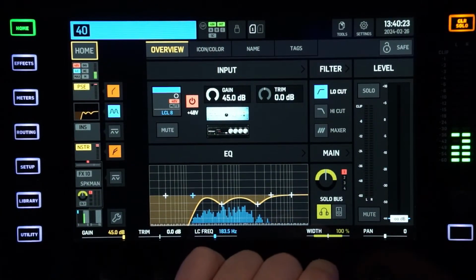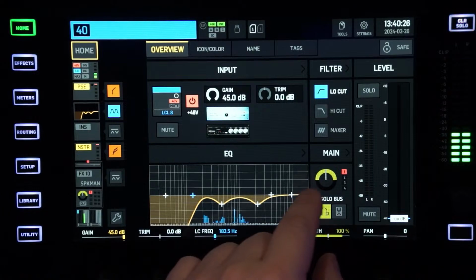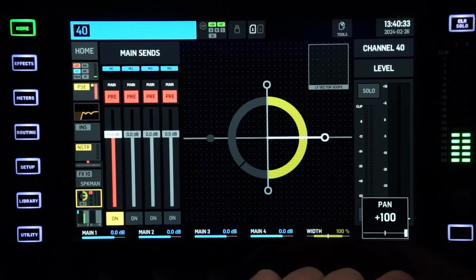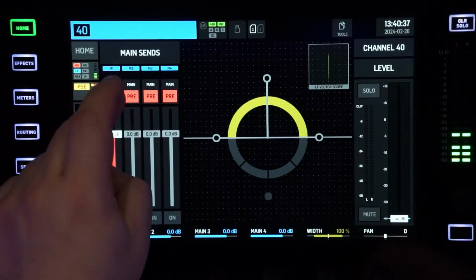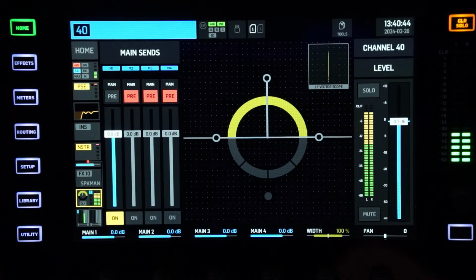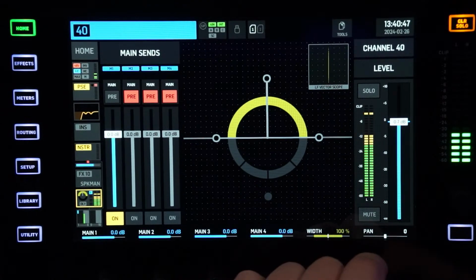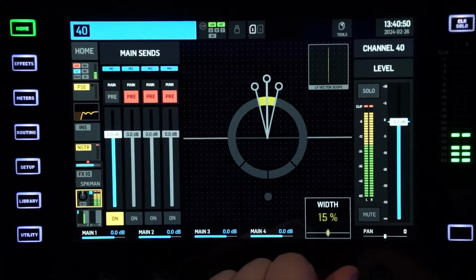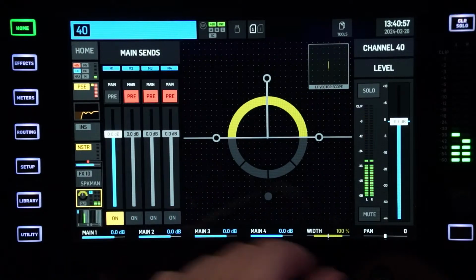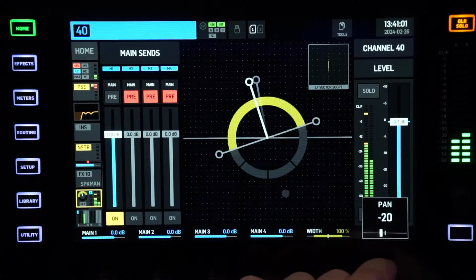I want to do a width part 2 video where I skipped over a couple things. Let me give you guys an idea of where I want to go with that, and maybe you can give me your input. When I talked about width, I forgot one thing. Let's be honest, I forgot to talk about the pan from left to right with the width here. Let me put that on a post fader, so it's going to be hearable for you. When I talked about the width, I talked about the width going like this, basically backward, and I didn't talk about doing basically a pan with the width, but it's a pan.